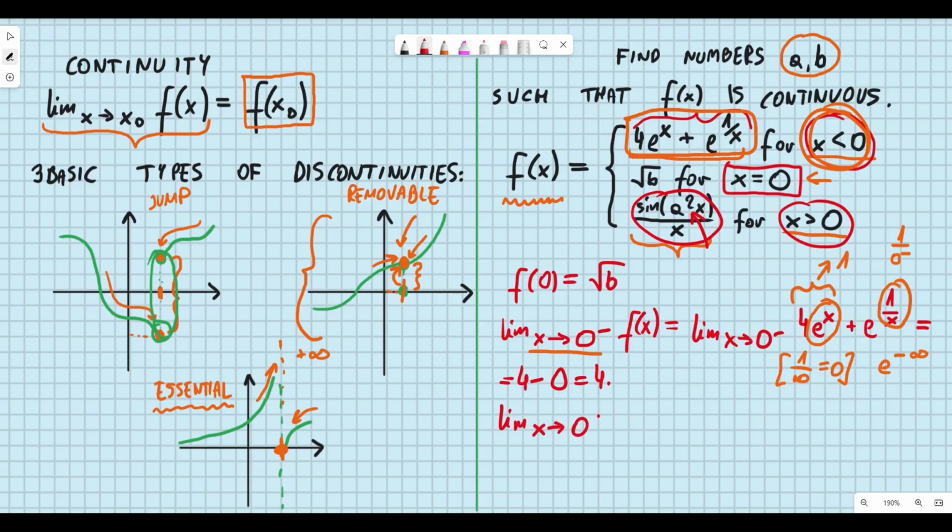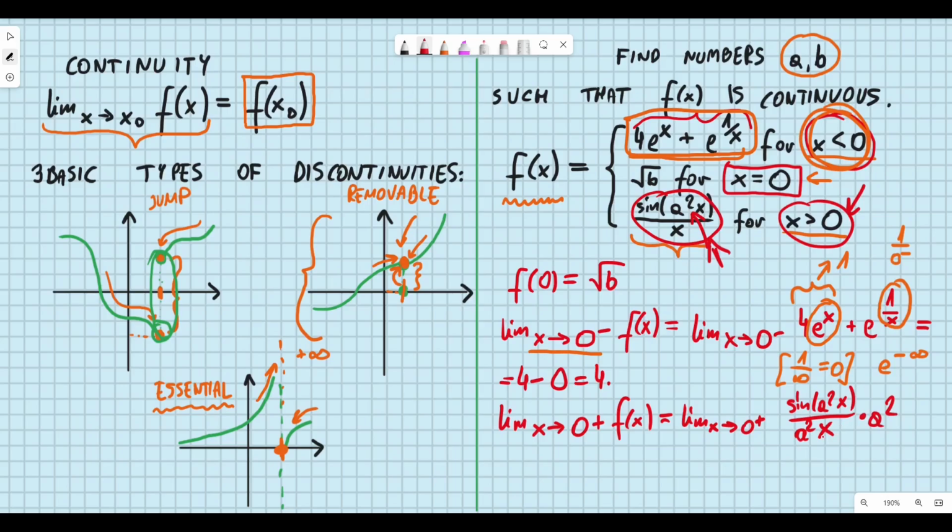So in 0, converging from the right. But from the right, on positive numbers, of course, we have a different formula. Let's put it inside. So we have sine of a squared times x over x. As you hopefully remember from the video about limits themselves, we actually know such a limit in 0, but we need to add here a squared. So the argument in the sine and the denominator will tend to 0 at the same pace, but since it wasn't there, we need to multiply by it once more.